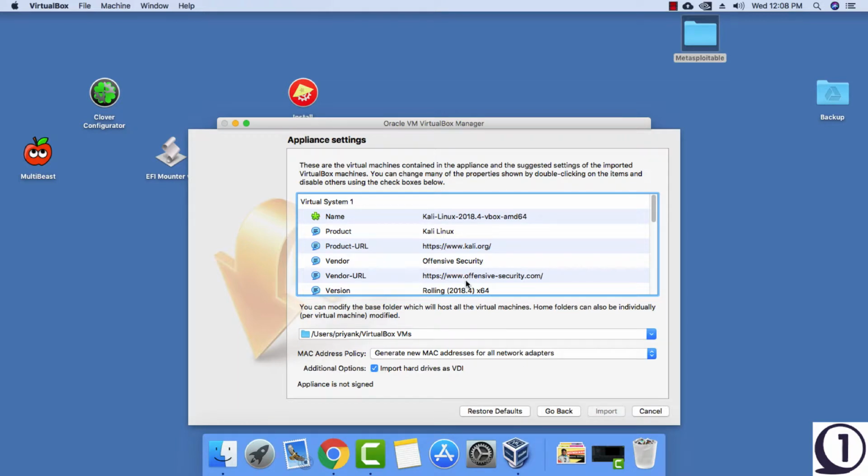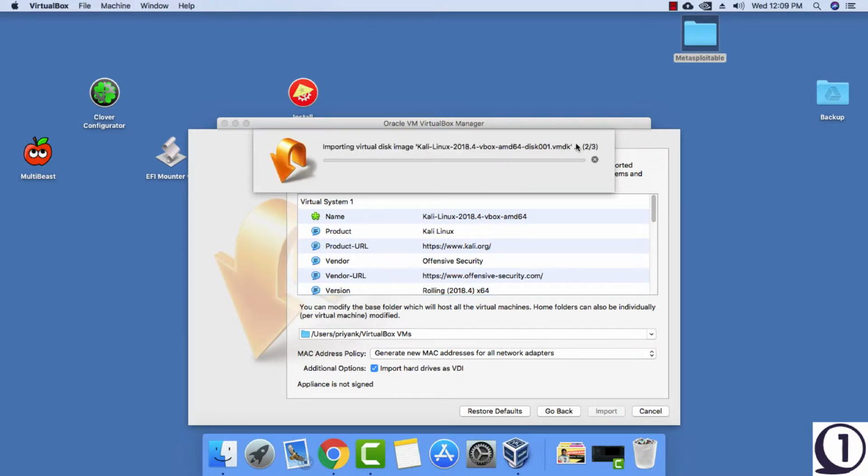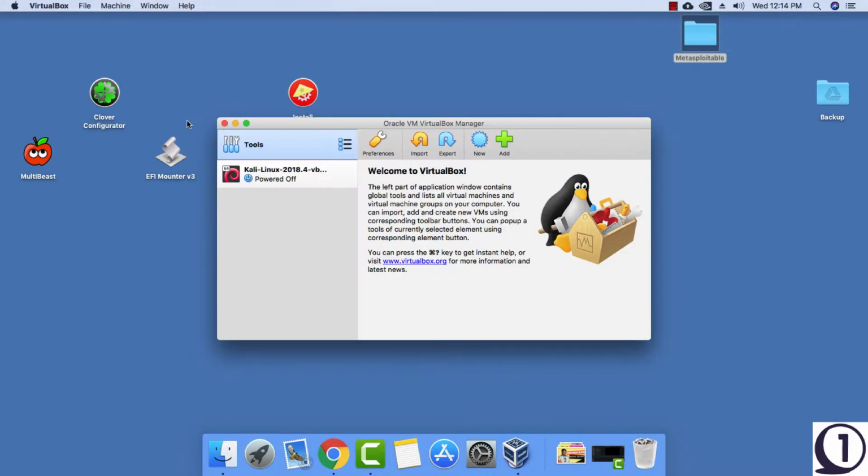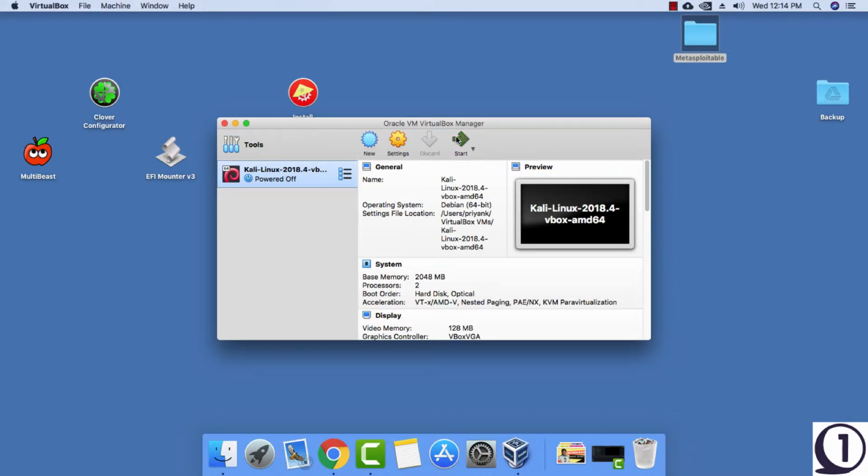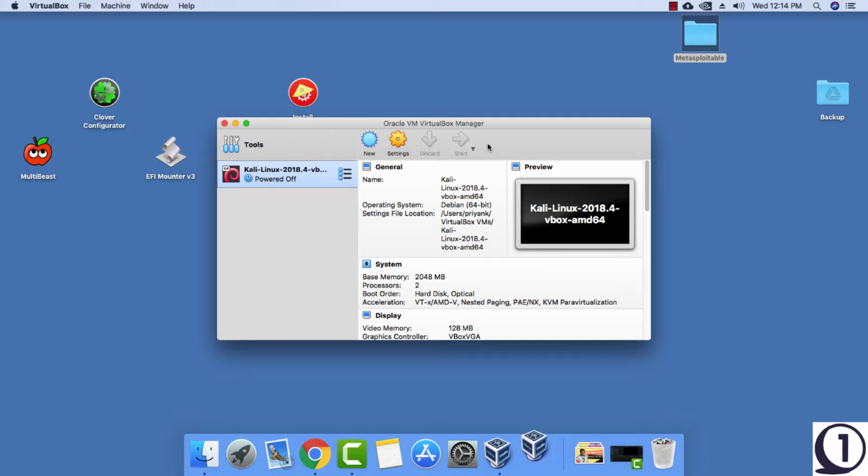You can just click on import to import the image, and this might take some time. So depending on your system configuration, like your physical system's configuration, it might take some time. If you have an SSD, it will take few minutes and you will be done. So you can click on start and the machine will start.